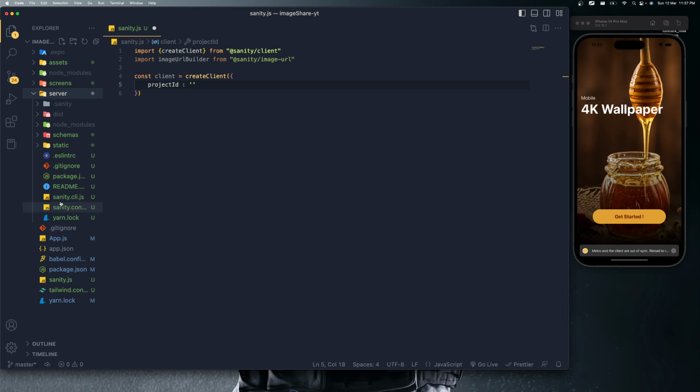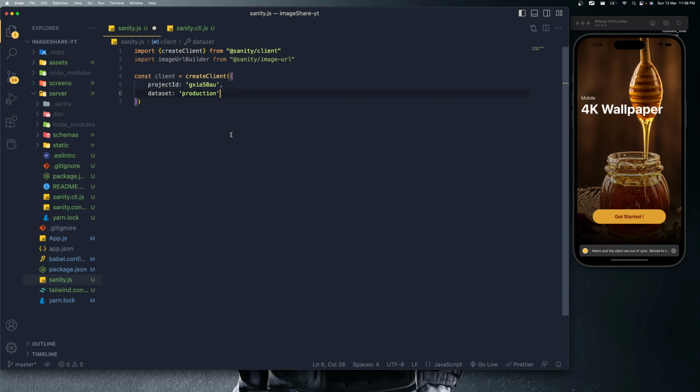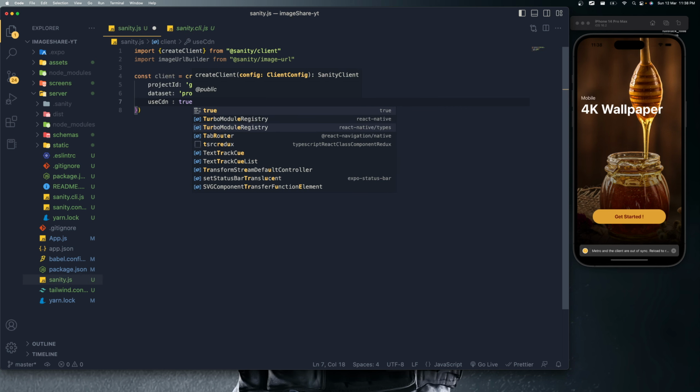If you go to the Sanity CLI, you can see your project ID and the dataset. Let me copy this and paste it over here. Then I'm going to say useCdn. We're going to get the CDN for our image, so we need to enable it. It's not a string, it's a boolean, so true.